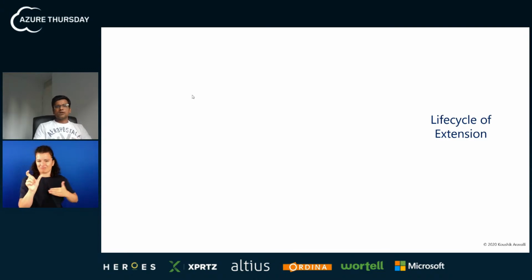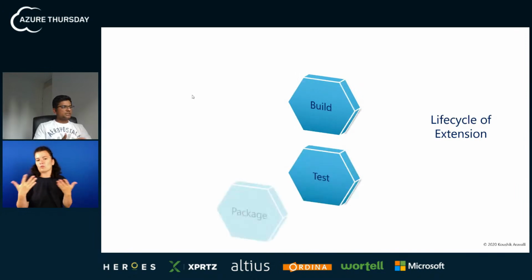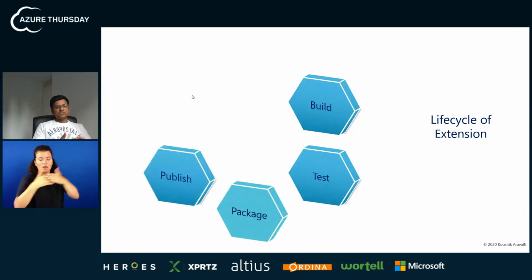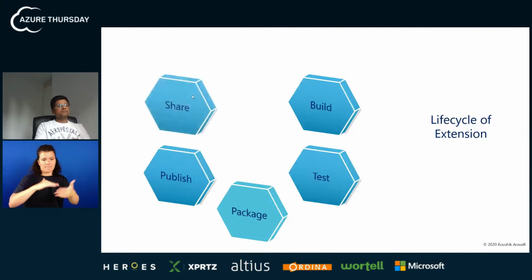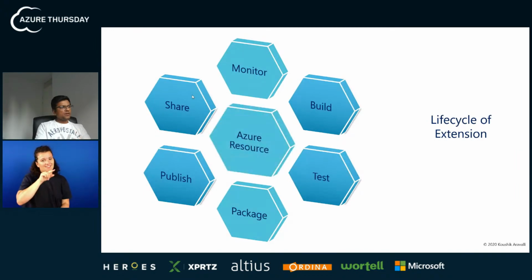It's normal .NET development or any kind of development, what we do. So we build it, test it, package it, and we publish it. So you deploy it, and then you give access to it, share it, and then you monitor the behavior of your application, same thing. And then finally, in this demo, we are going to do Azure resource deployment. Yeah?